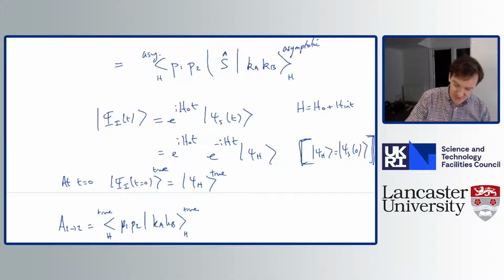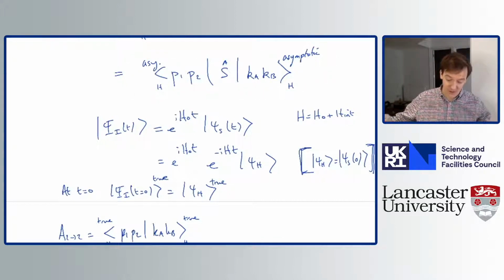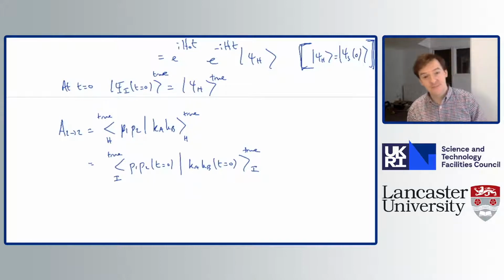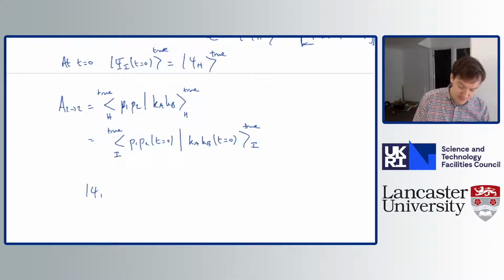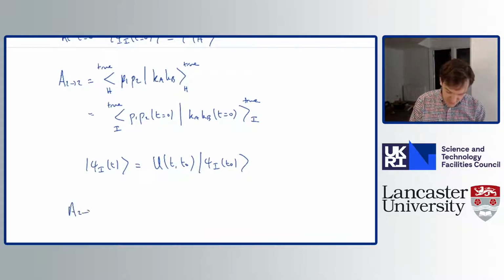The next thing we want to do is to relate it to our expression with the S matrix. We want to relate it to our asymptotic states, which are defined at times of plus and minus infinity. In other words, we have to evolve our states from t equal to 0 to t equal plus and minus infinity. Again, we know how to do that. The general result is that the interaction states are simply governed by this time evolution operator. So to go from an interacting state at t0 to a state at time t, we use this time evolution operator.